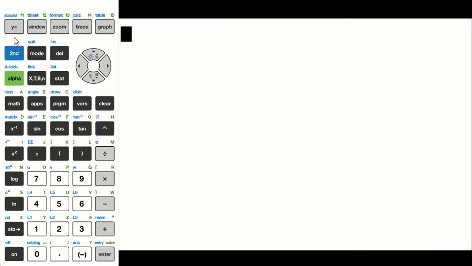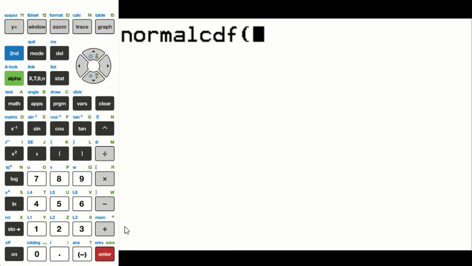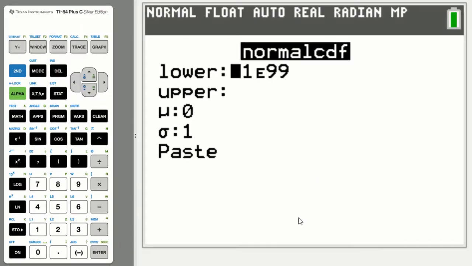For anyone using a TI-83 or some earlier release of the TI-84 calculators, after calling your normal CDF command, instead of seeing the menu as you have seen earlier, you will be seeing the command being printed on your home screen as seen here. And now back to the calculator version that I'm using.